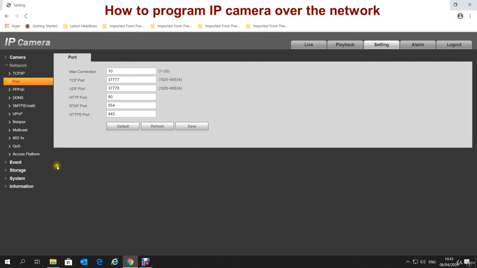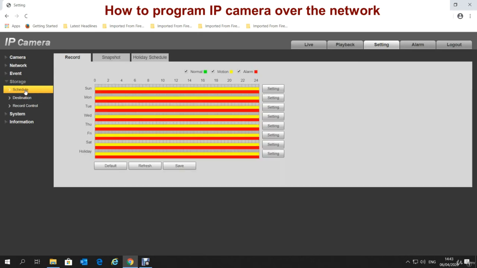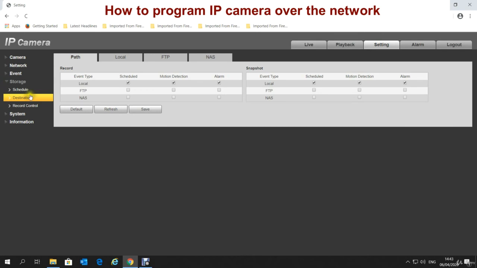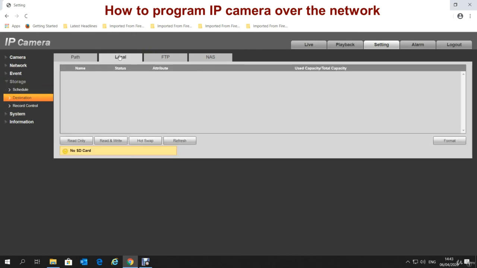What else can we go to? There's no storage. See, you could have a recording and stuff set there. You can go to some local hard drive and so on. You can basically tell the camera where to send the picture. See, there's no local, because some of the cameras, there's another thing which I didn't say in the course.